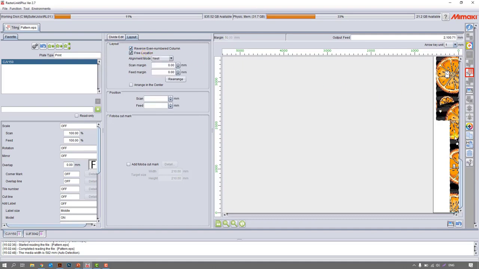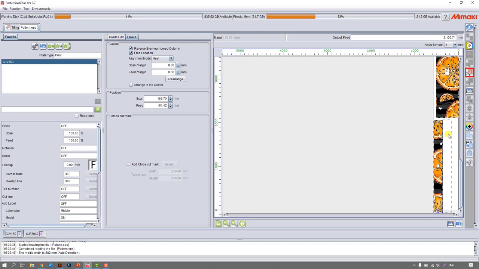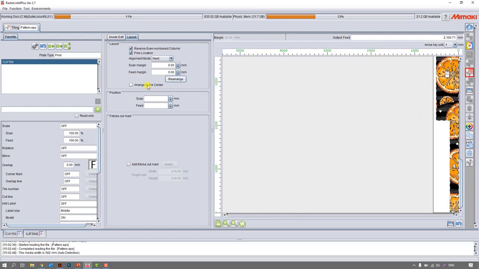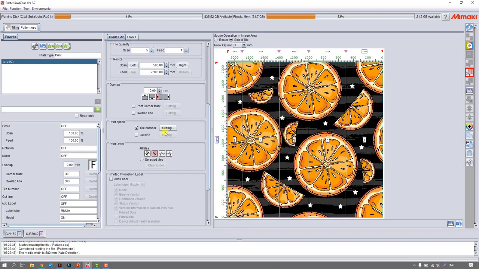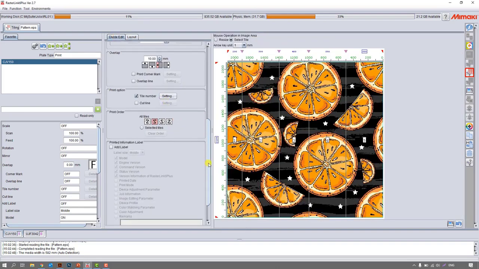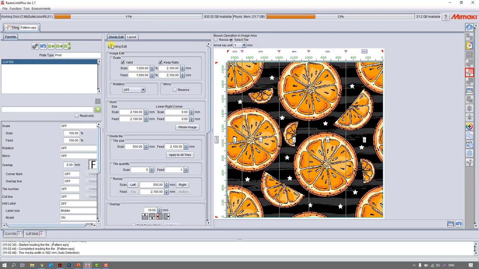We can even do free location. Then you can select your own. Arrange in the center, and we can add a Photoba cut mark if you would like to finish with a Photoba machine when the print has been finished. So this was the tiling, a very, very handy function.